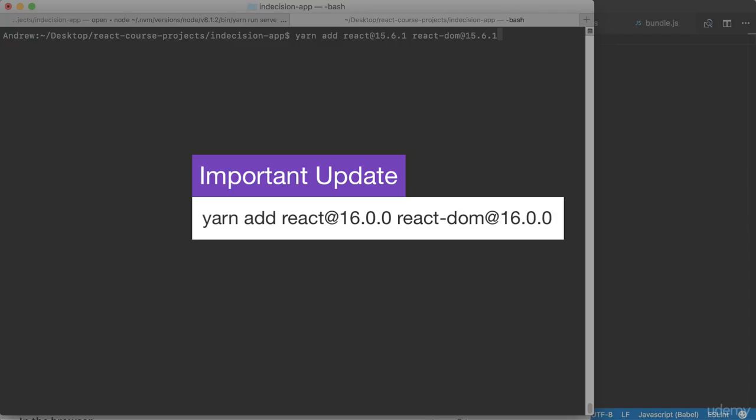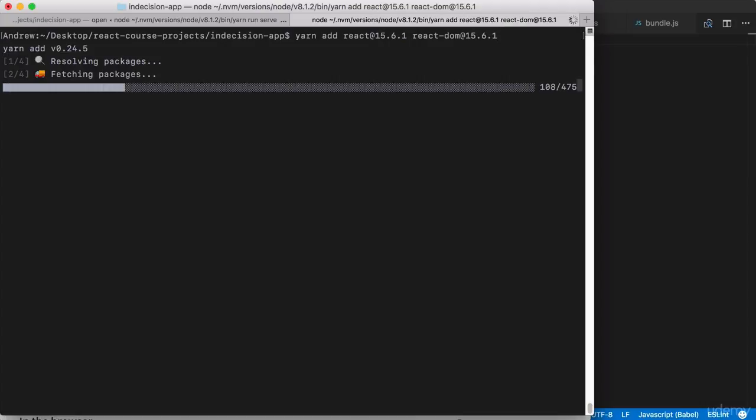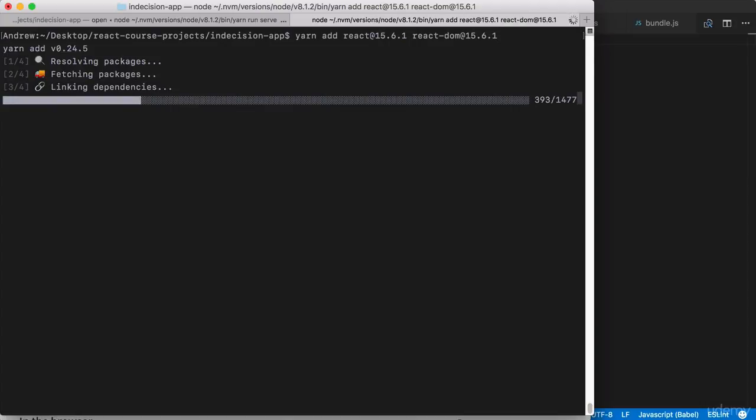Andrew from the future, once again, remember we want to use React 16 and React DOM 16, so go ahead and run this command instead. I've only swapped out the version numbers. Everything else is exactly the same. So once we run this, we will have completed the first step, which is to install.